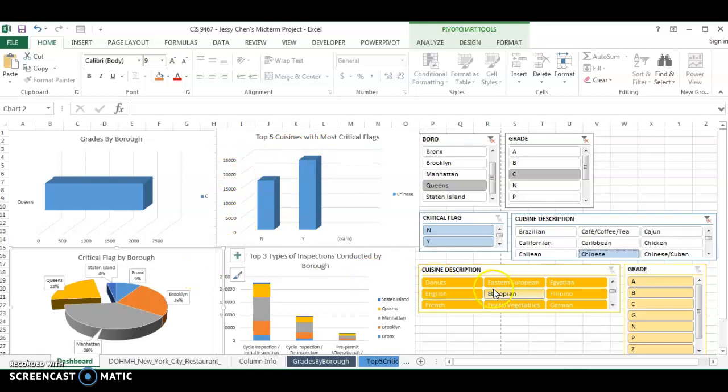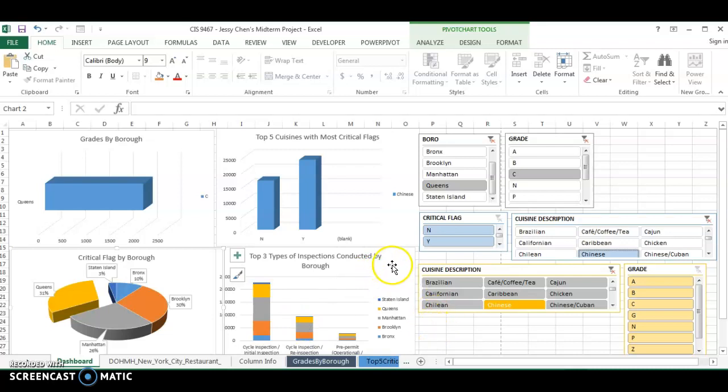But let's see by borough how many of these tend to be Chinese that takes the cake by critical flag. And that's 31% of Chinese restaurants in Queens that happen to have a critical flag, which takes the cake over all the other 5 boroughs.